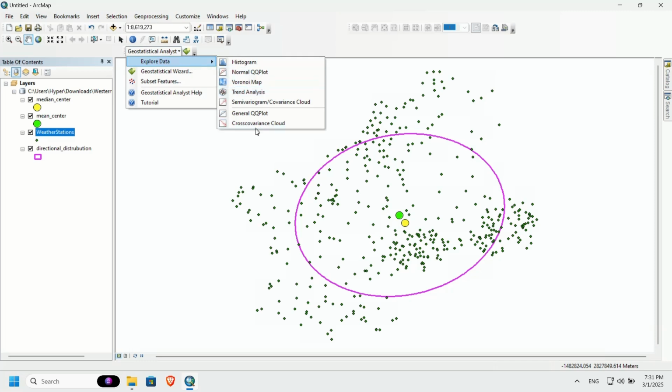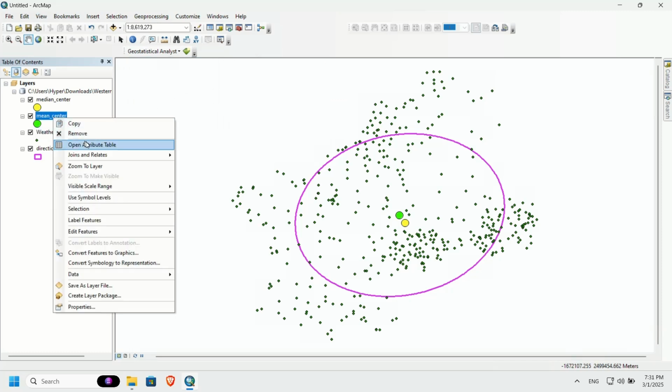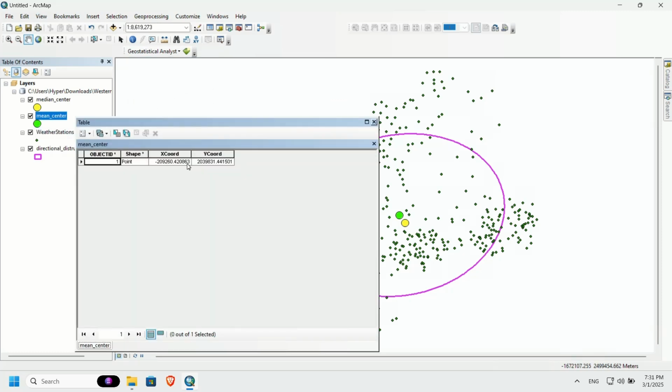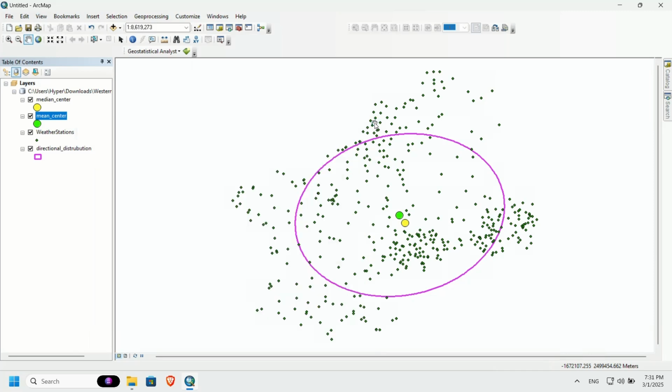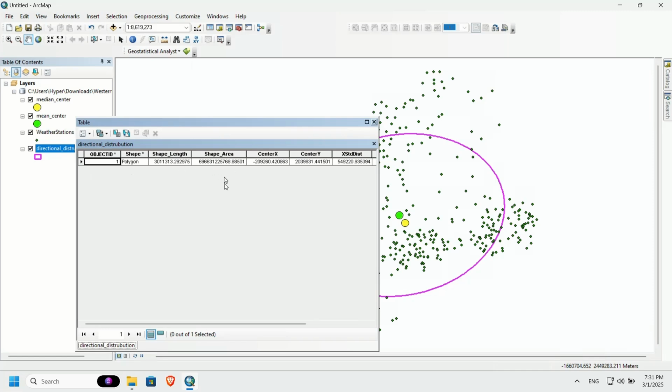So there are other options as well which you can explore. I hope that helps about learning about pattern of the data, exploring the data. Also, to explore the data, always refer to attribute tables, because those contain very important, very useful data, as you can see here as well.